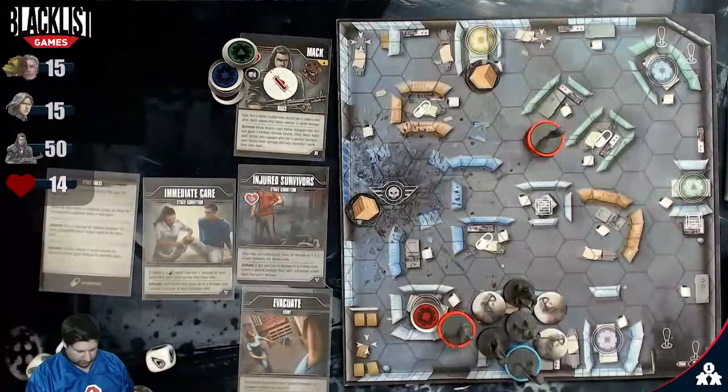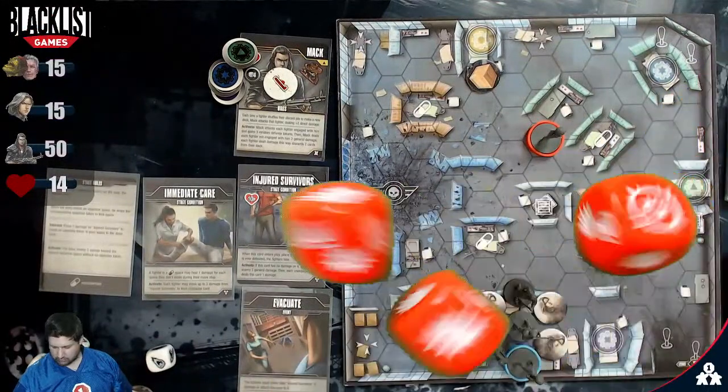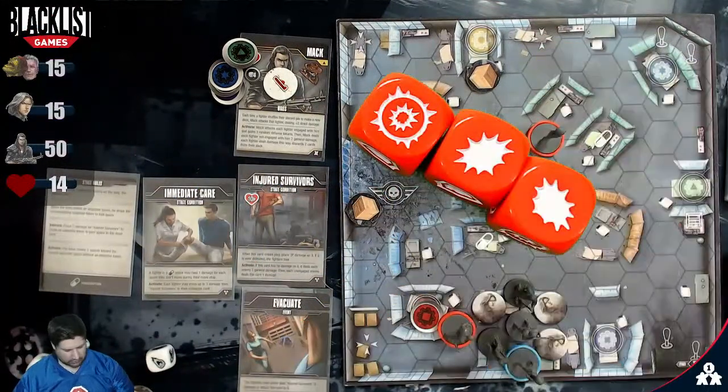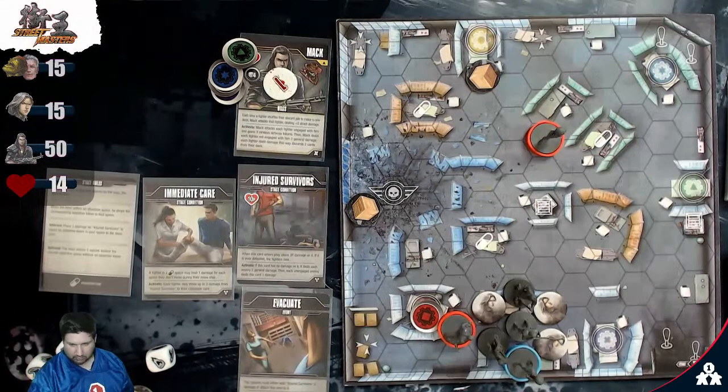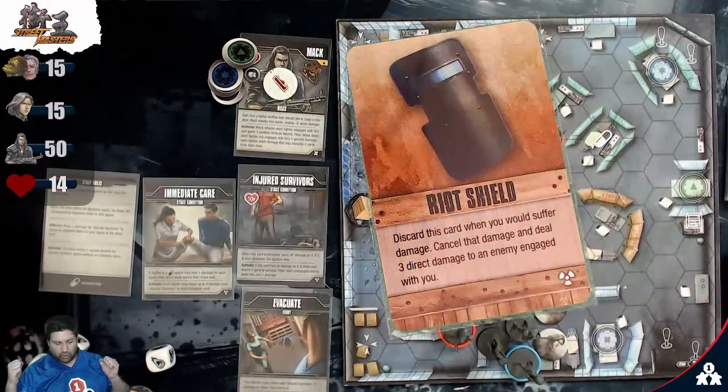Okay. So I'll do that one first and see if I can take her out. So here we go. Looks like I got three hits plus another one. Just hit one more. Yes! Four hits. She's done. Cool. Took her out. And the loot we get is a riot shield. Oh, the riot shield! I love this card!